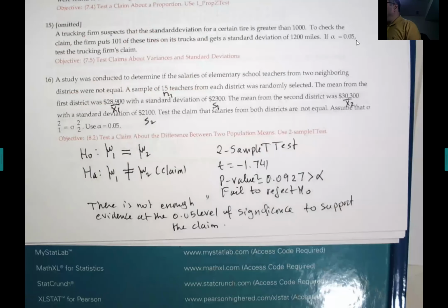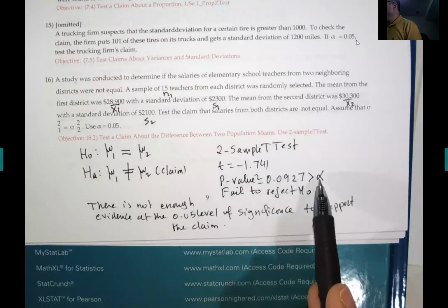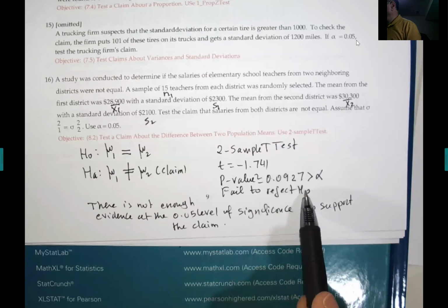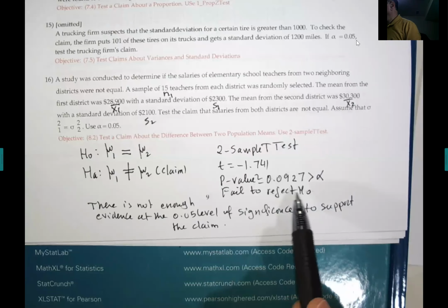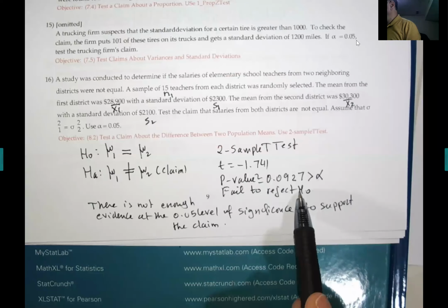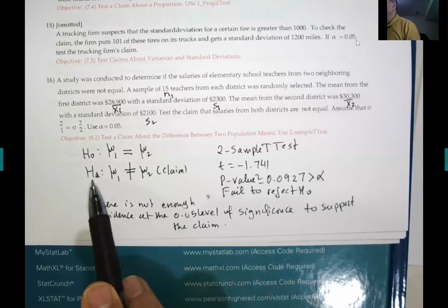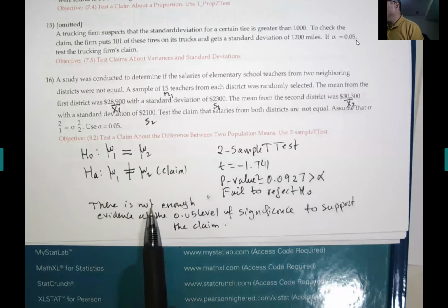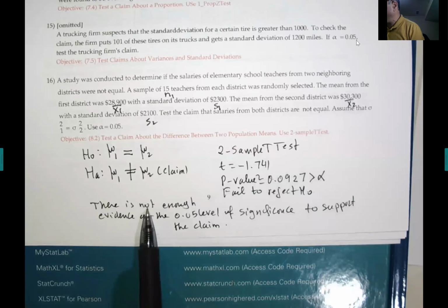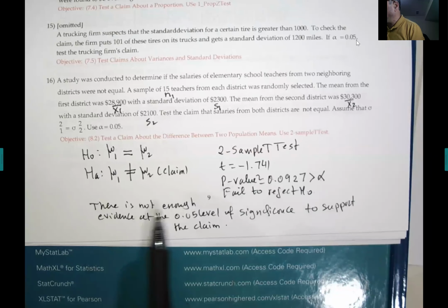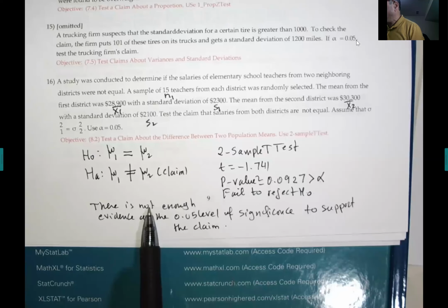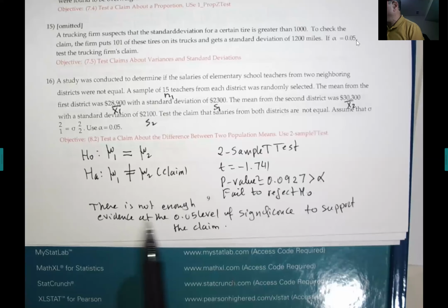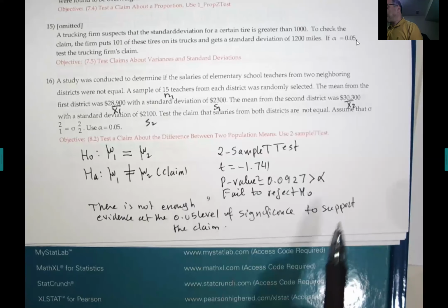So T and P, the P value is more than alpha, guys. We failed to reject the null hypothesis. And if you fail to reject the null hypothesis and the claim happened to be in the alternative, you say you cannot support the claim, this language. Or you select this language if you have 4 or 5 options on the test. There is not. You better look for the word not. Every time you have a fail, you have to look for the word not in the statement. Enough evidence at the 0.05 level of significance to support the claim.